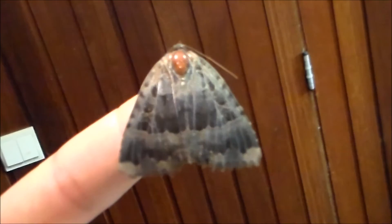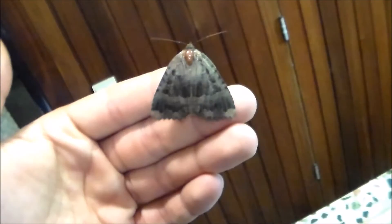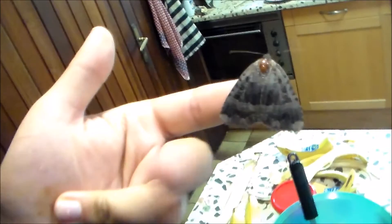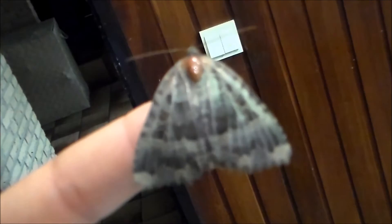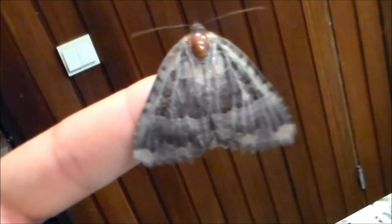I'm afraid it's a little worn out, as you can see it's missing the scales and hairs on its thorax. But this is what I caught last night — it came to my bait. It's the old lady moth, Mormo maura. It's quite large and actually pretty, and I'd love to breed a few of them. What I want to do is catch a few females if possible. This is a male, I believe — a male that came to my sugar bait. It has a little bit of grey, blackish, brownish colour. But it's still an impressive species, especially when you see it fly at night. It's larger than you'd expect from a European Nocturidae. I do hope to attract more of these tonight.